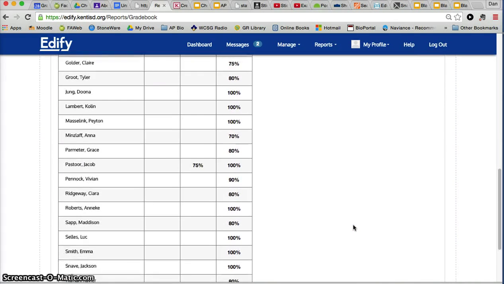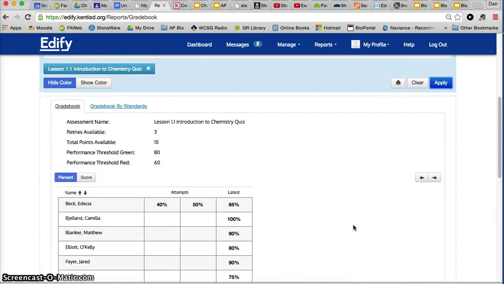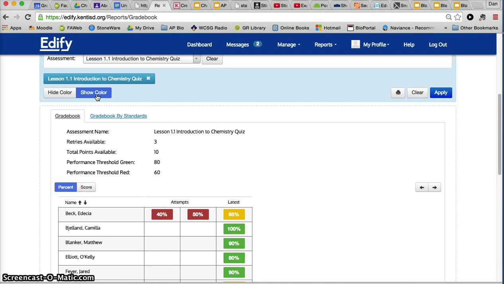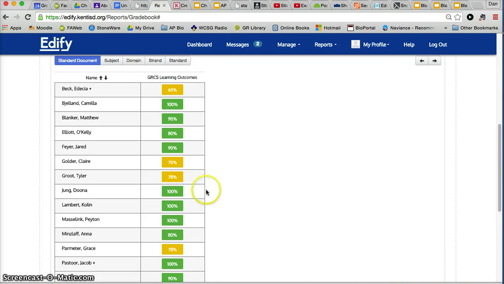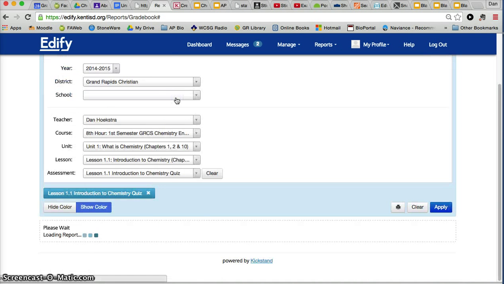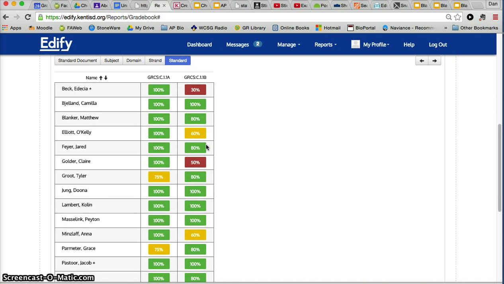Well, again, it doesn't really help too much if you're over here unless we do a few more things to it. So one thing that I really like is to show the color. It's going to give you a quicker snapshot of how things are going. You can see that my students aren't following directions, as one of them took it 2 more times and is still not doing good on it. And the second thing that you want to do after clicking Show Color is you want to grade by standards. Grade by standards. It gives you this whole option. We can talk about what all these mean at some other time, but ultimately we want to look at the actual standards. And the actual standards is what we're calling our learning targets.